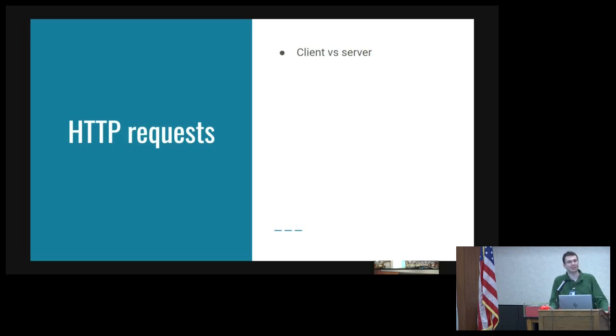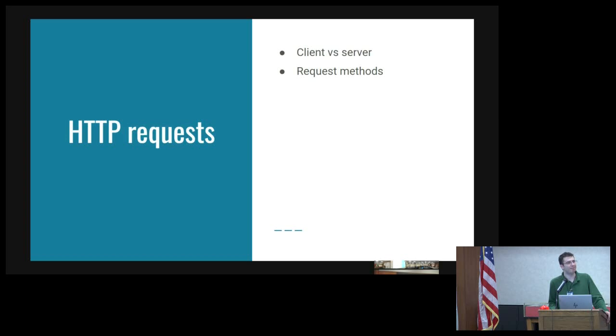So client is who starts the request, and server is who receives it. A server can be a client in a subsequent request, and a client can be a server in a different request. The terms are specific to a single request. It's a lot of requests.